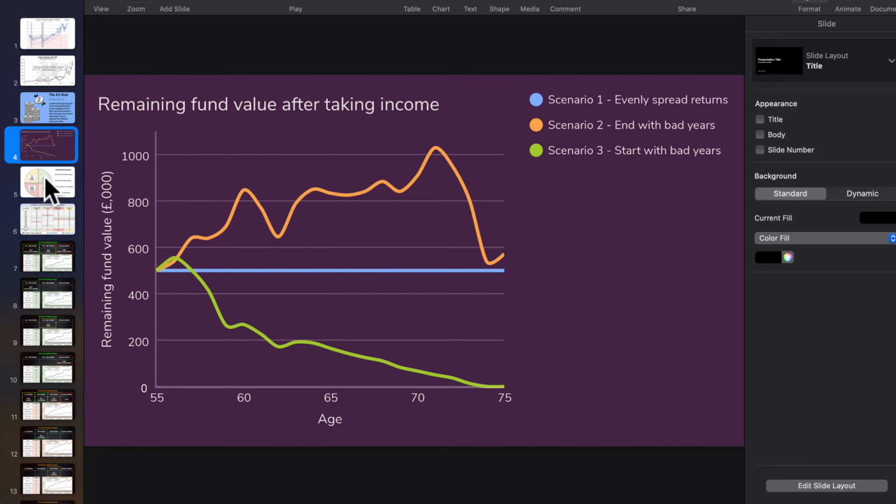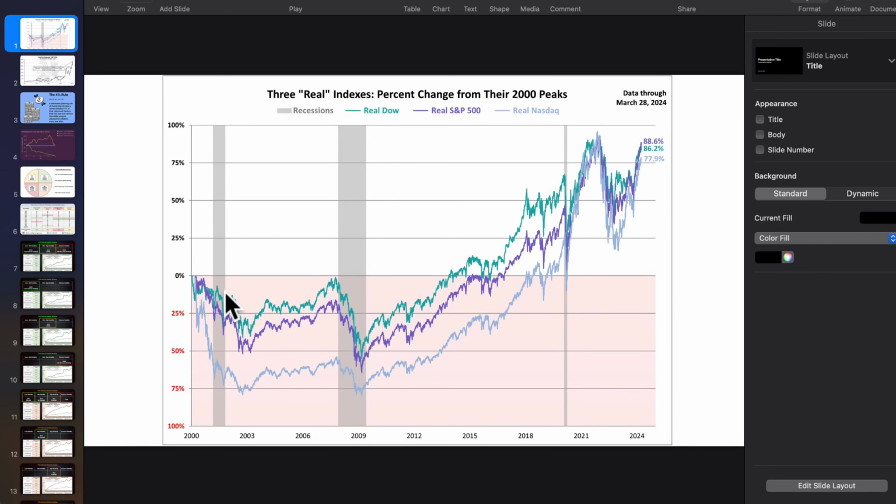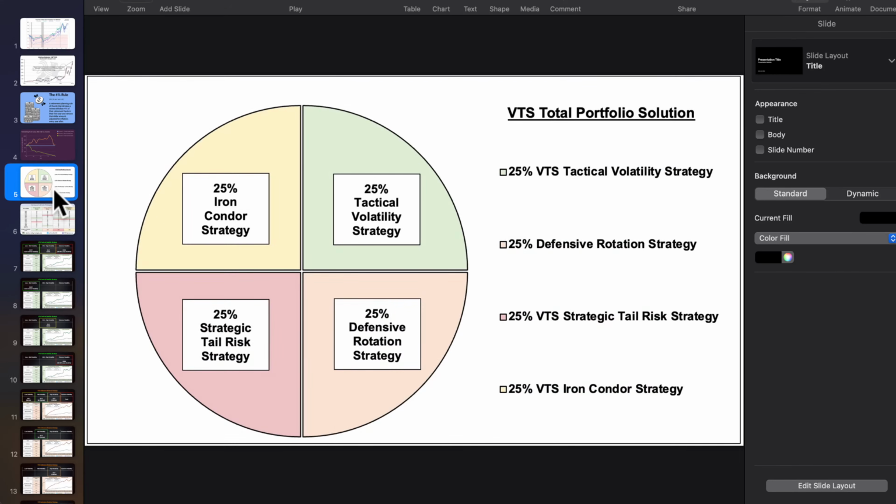But of course, just a short little spiel on how we deal with this. I am a tactical investor. We are not buy and hold. We have to actually sidestep those major drawdowns. We can't just hold on to this thing and just say, well, that was 10 years ago, 15 years ago. That's not going to happen again. I think it is going to happen again. And this has been a 14-year bull market. I wouldn't be surprised if it happens fairly soon, within a few years, right? I'm not calling doom and gloom or anything here, but it's time. The market is not nearly as healthy as people maybe think it is.